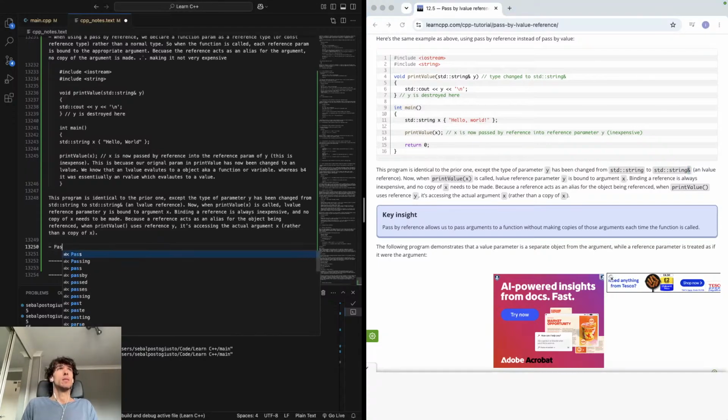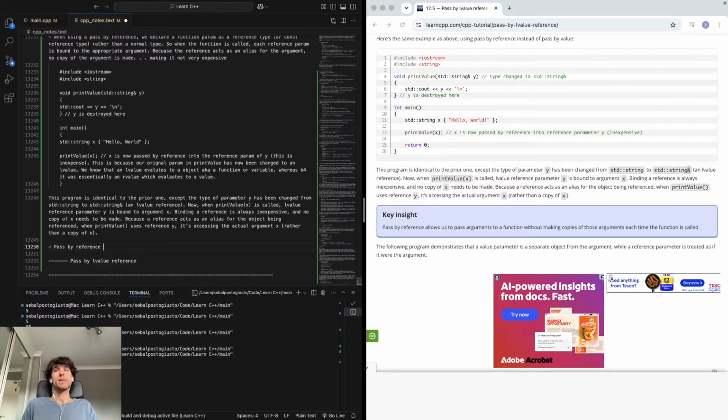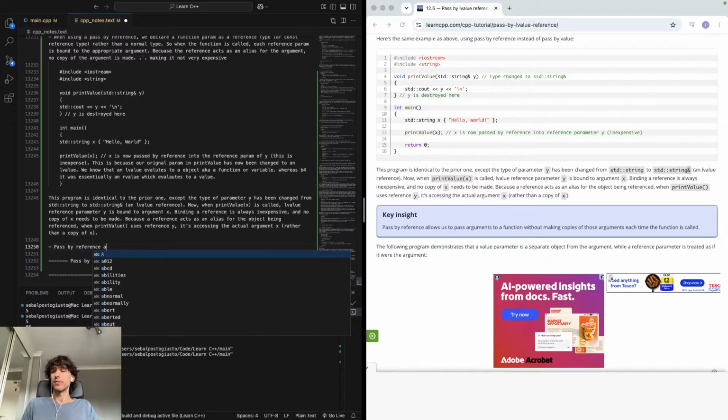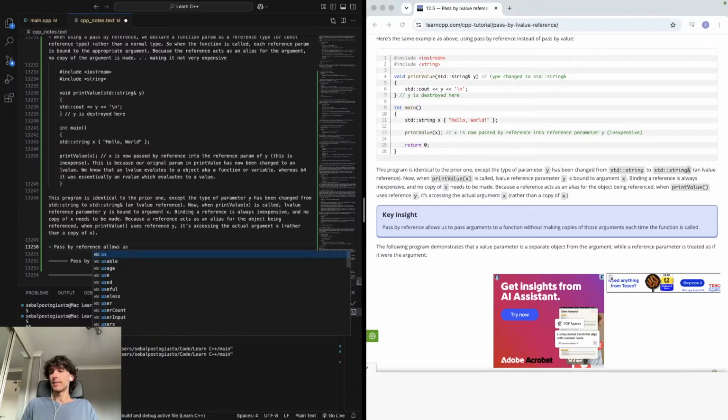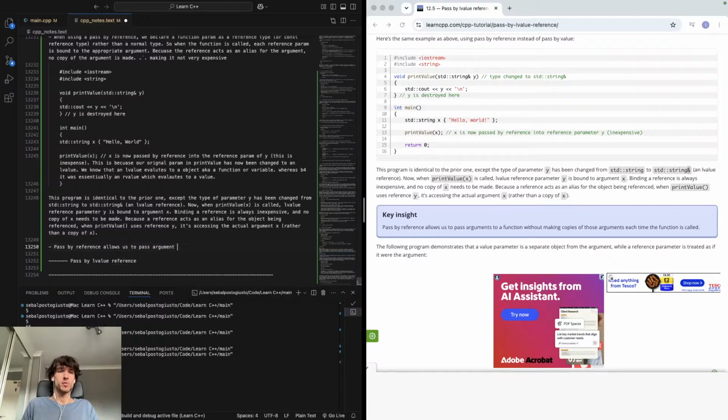So pass by reference allows us to pass arguments. And remember, the difference between a parameter and an argument is, a parameter is when you're creating the function or defining it.